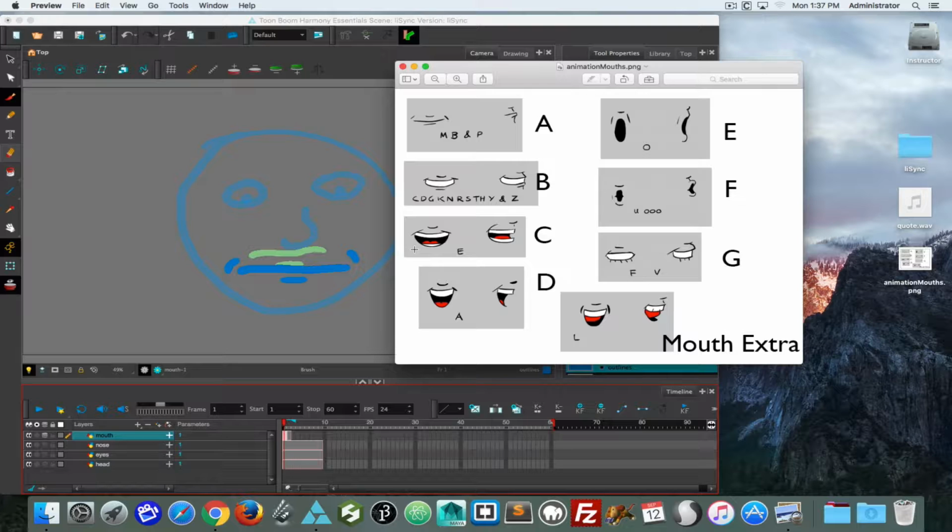So then you start looking more like a fish. But we label that F. That will be mouth shape F. G is where you're doing the F or V, where you bite down on your lower lip. When you do an F sound, you close your teeth onto your lower lip as you make that sound.